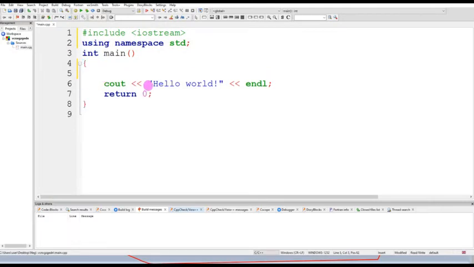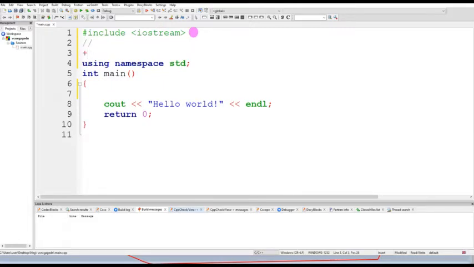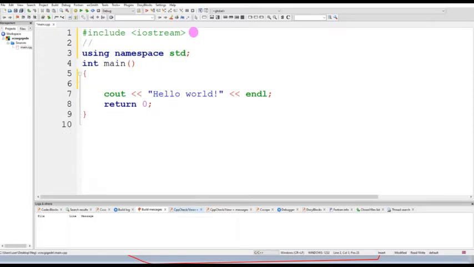For instance, I want to generate the arithmetic operators: addition, subtraction, multiplication, and division. Plus for addition, minus for subtraction, asterisk for multiplication, and forward slash for division.